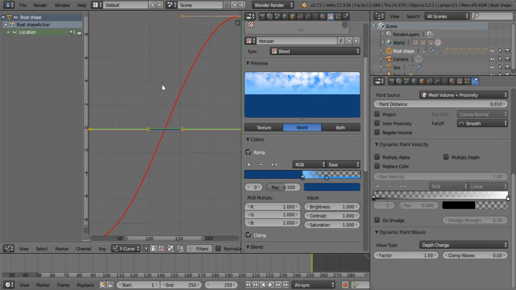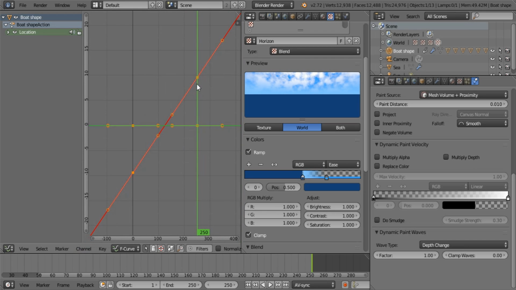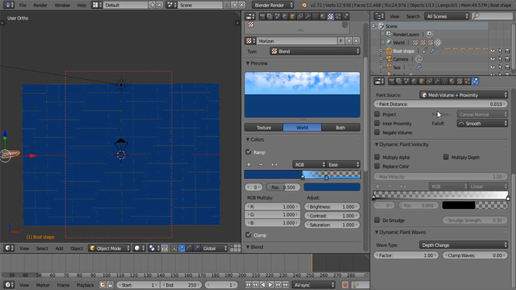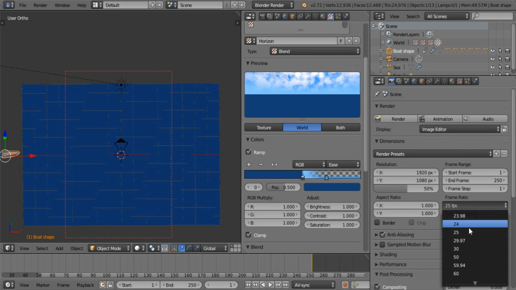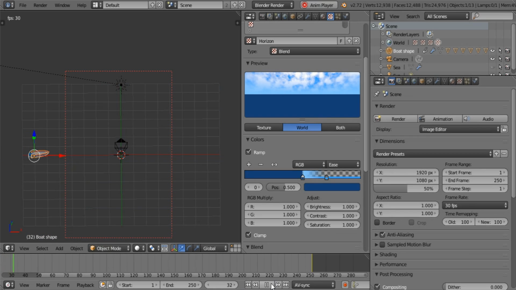And now go into your graph editor. As you can see, everything is by default selected. Go channel, extrapolation, and linear. Basically what this means is that the animation is endless. So if you were to go back, and you can see that this is our last keyframe, look what happens. See, there it goes. Okay, let's see if this runs at the proper speed that we're looking for. I don't want to spoil the surprise first. I just want to see if it moves. I think it's technically the right speed, but it looks so slow.